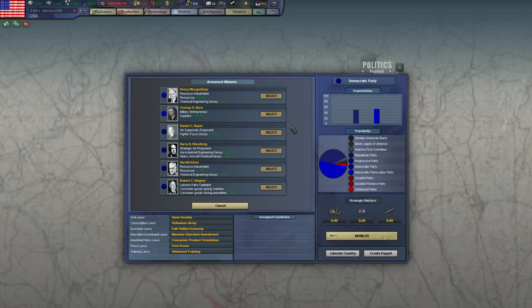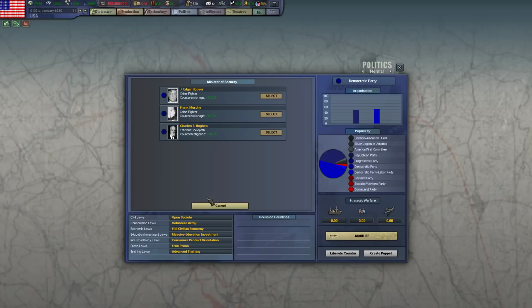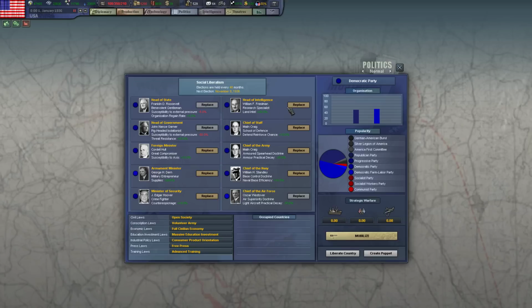Chemical engineering, decay. Supply, 20% is pretty good. And he is a... I can't hover here. Really? Why not? That's silly. Well, I think we should get this guy. Supply is for 20%, it's pretty good. Crime fighter, more counter-espionage. Not that fussed about counter-espionage, but that's the only option. Land intel. Sure, that seems valuable.